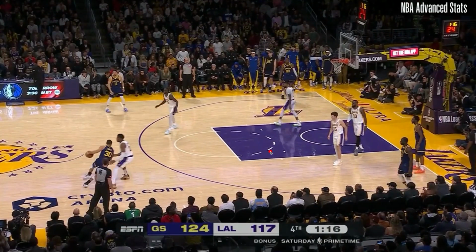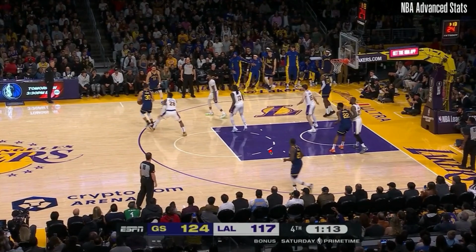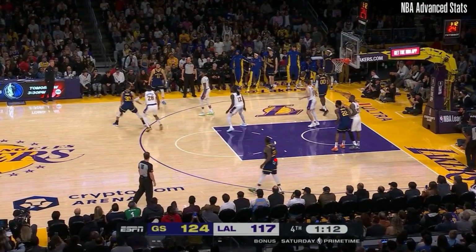So let's look again at the chaos that ensues whenever you have to manage both the Splash Brothers and Kuminga at the same time. Steph spends some time here trying to find a shot. He's deterred by an early double, but you'll notice that the Lakers have essentially dared the Warriors to try and create with Draymond instead. Notice that he's been left wide open on this weak side. The Lakers would much rather have him, especially with only a minute 12 left on the clock, try and generate offense than have their defenders match up one-on-one or allow Steph and Klay to generate easy shots for the Warriors.